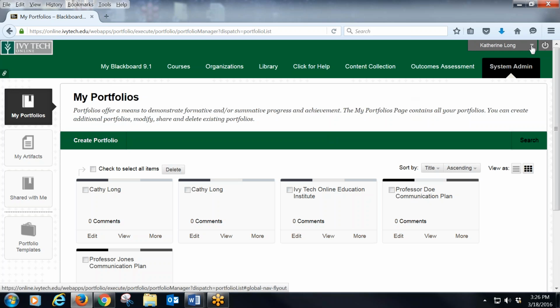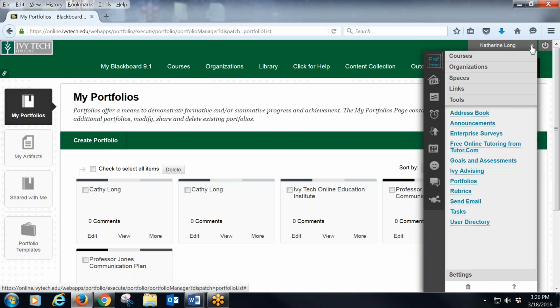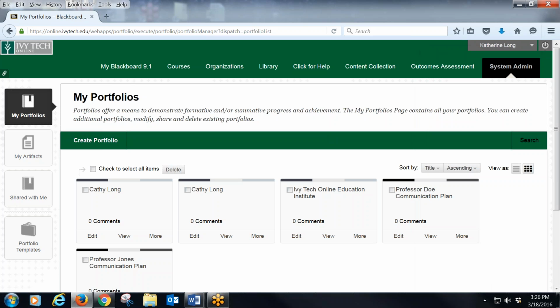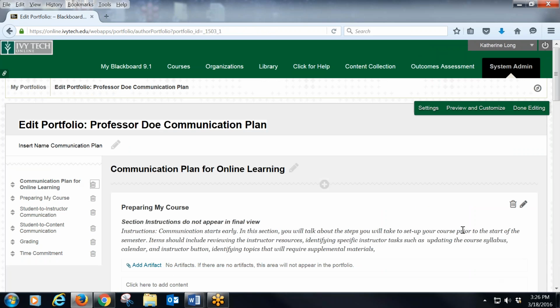And when they use their little pull-down menu, this is also in their handout, they're going to select Portfolios from the Tools area, and it opens this up again. To edit, they simply click the Edit button. It opens them back up to their canvas, and they can continue updating the course.